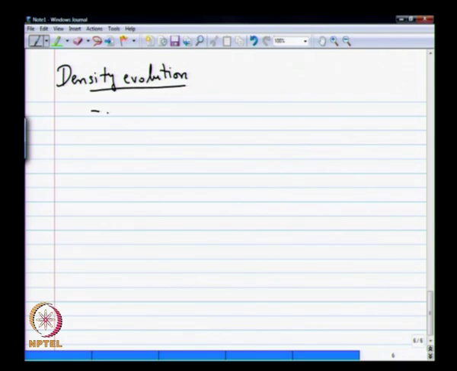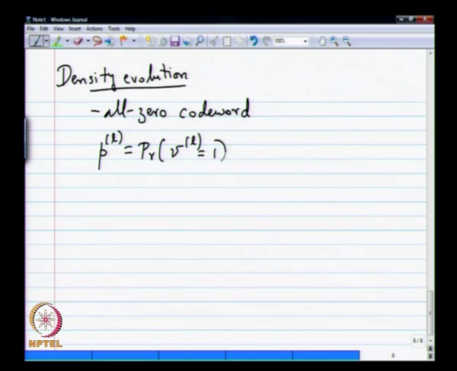Okay, so before that, the all zero code word assumption can be justified in the same manner as before. Okay, so we actually did not really justify the all zero code word even before, but it can be justified. Okay, so I am not going into that detail, but you assume the all zero code word and that is no problem. That will be justified for the same reason that it works for regular codes. So it is no problem, that extends without any approximation. Okay, so like before, I want to have PL to be the probability that VL is equal to 1, and likewise I also want to have QL to be the probability that UL is equal to 1.